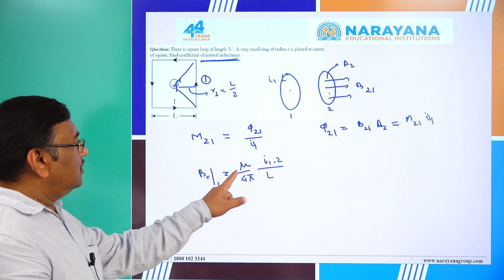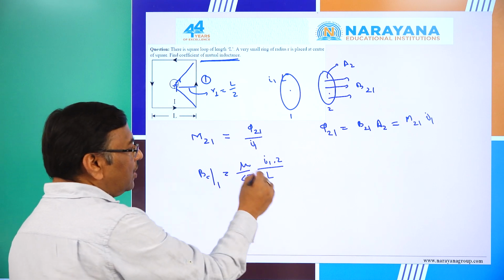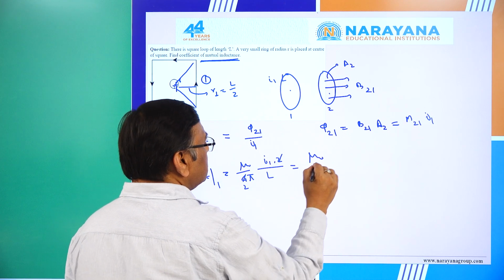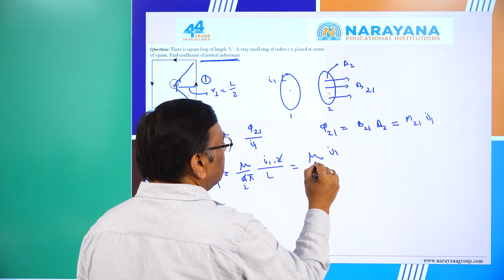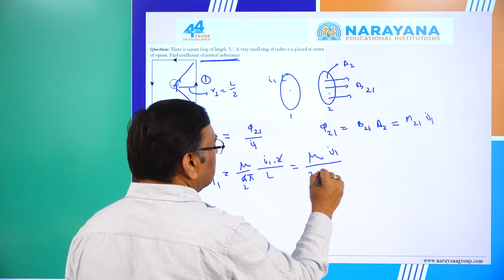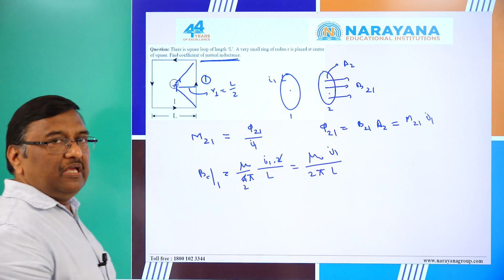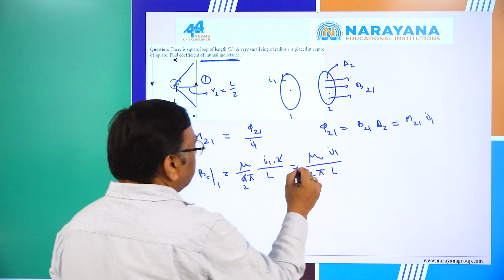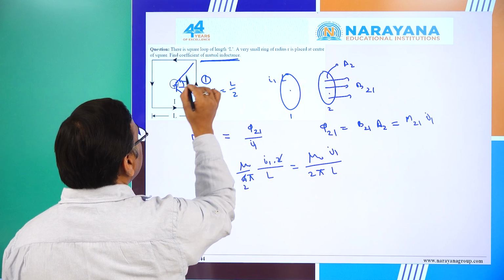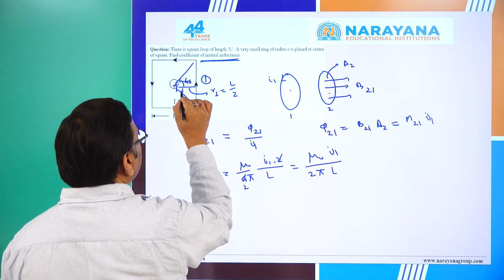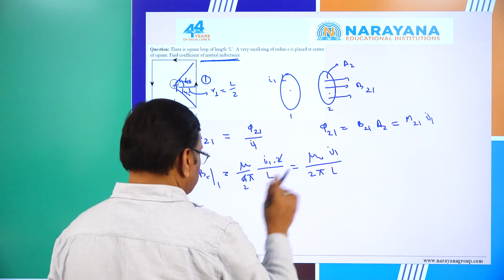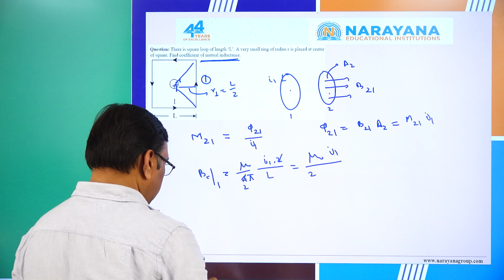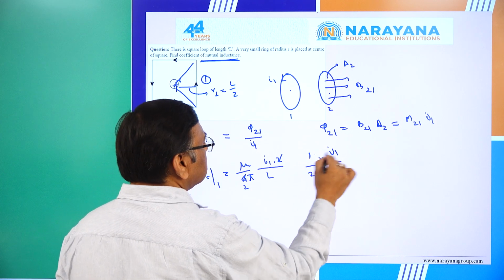So B is mu 0 upon 4 pi, I1 into 2 upon L. If I simplify it in this manner, it is mu 0 into I1 divided by 2 pi L. That is now the magnetic field at the center of this circle due to one wire, into sine alpha 1 plus sine alpha 2. See these angles, if these angles are 45 and 45 here, so I have to write now into sine alpha 1 plus sine alpha 2.